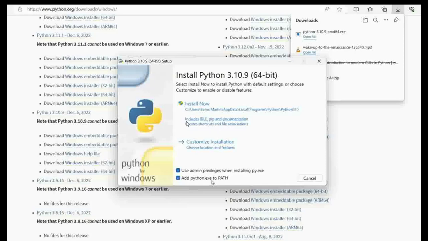And just before clicking on the install button, please check if this is checked, that is, add to PATH. This has to be checked. Only then you will be able to install all your pip commands appropriately. So if you haven't done this, please uninstall and reinstall Python so that you can check this before we continue.